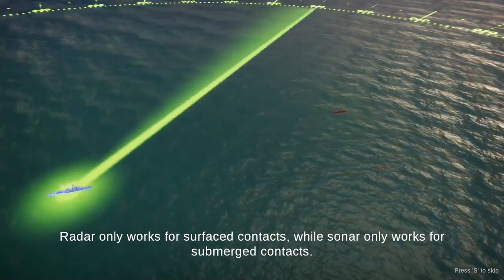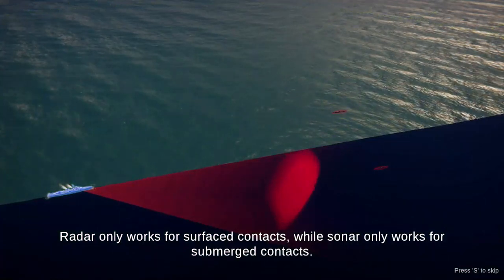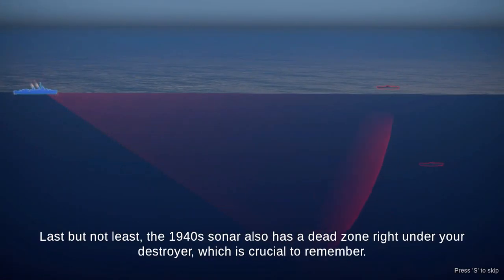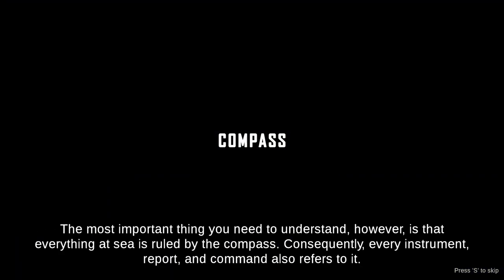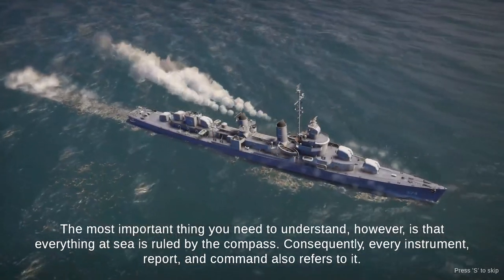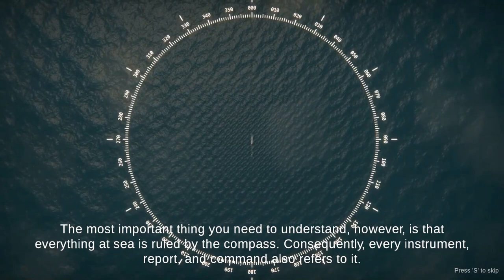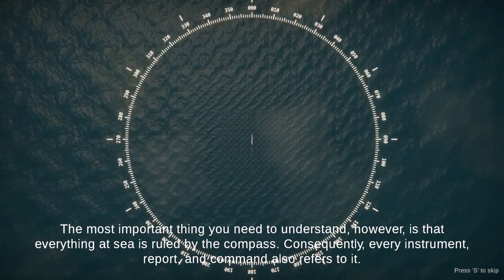Radar works only for surfaced contacts, while sonar works only for submerged contacts. Last but not least, the 1940 sonar also has a dead zone right under your destroyer, which is crucial to remember. The most important thing you need to understand, however, is that everything at sea is ruled by the compass. Consequently, every instrument, report, and command also refers to it.